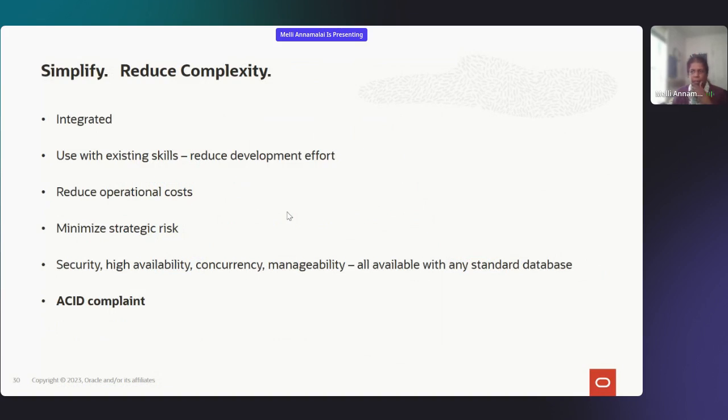And all of this basically simplifies, reduces complexity, reduces operational costs, minimizes risks, and all the things that enterprises like, that the chief data officers like, because it reduces the risk and reduces their costs. They don't have to worry about new technology. They can work with existing technology, with existing skills, which has evolved. So it's like taking a cell phone and buying a new version of it that has all these other new capabilities, rather than trying an entirely new device. And this is really one of the main reasons why I think graph databases should become an integral part of relational databases, and that's when you will get wide adoption.